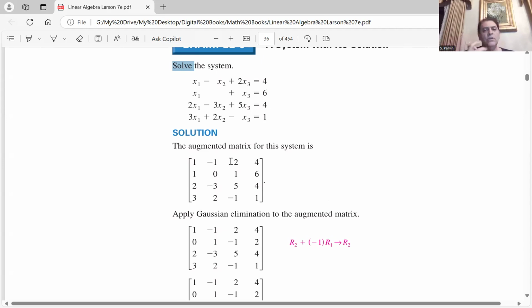Textbooks usually don't do that. XYZ works fine for 3x3s and stuff, no problem. But usually beyond 3 equations, it's better to use something else. It looks better aesthetically too, and you don't have to deal with the alphabets. So this is very standard. All the linear algebra textbooks do that.